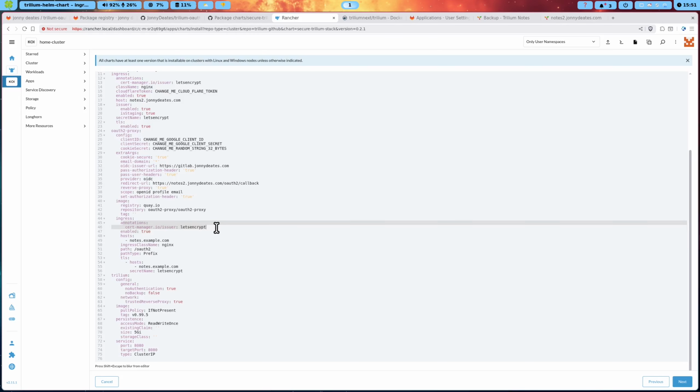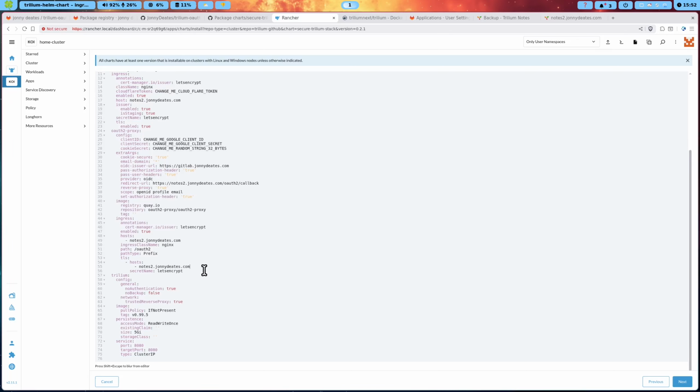Down here, we have another ingress that, in this case, is going to the OAuth2. So I need the same annotation for that. This annotations is only for that OAuth2 since this is a subchart of the OAuth2 proxy. And you can see here, we can actually customize multiple hosts. Can't do that on the other one. Could it be an addition later on? Probably, but for now, I didn't need it, so I didn't do it.